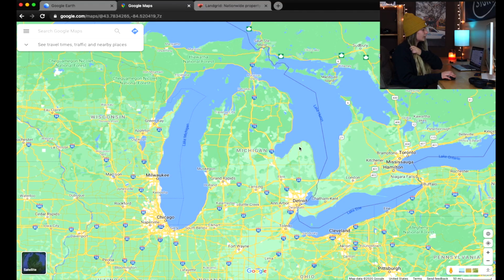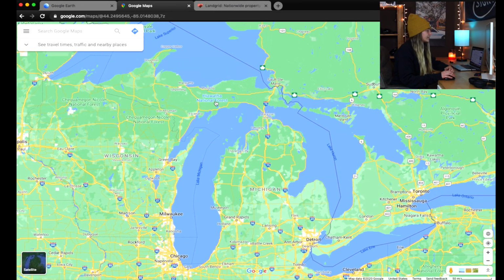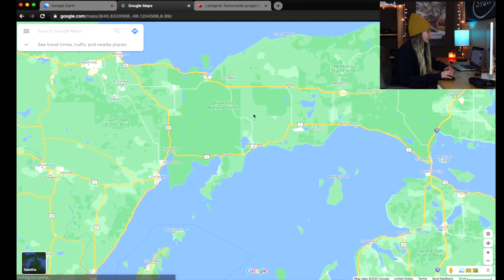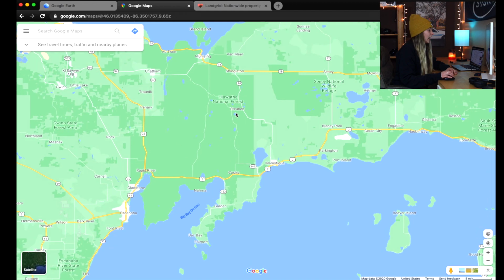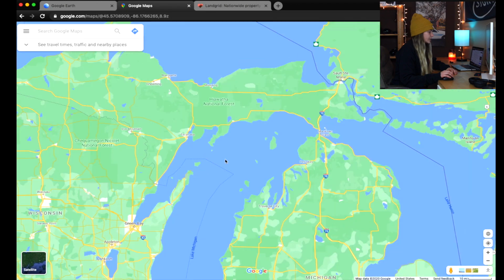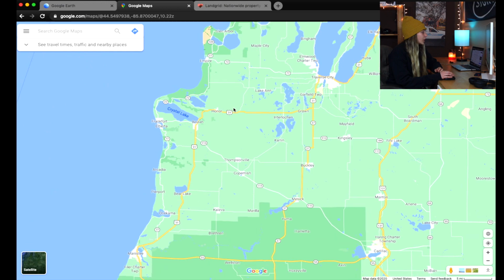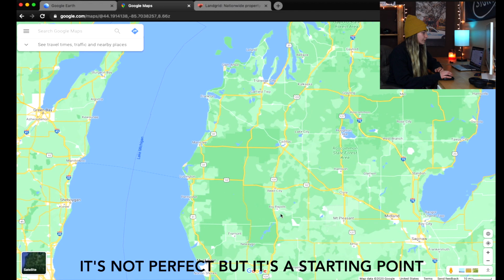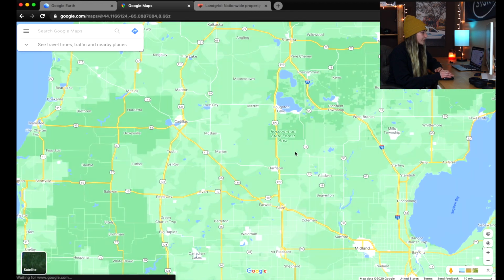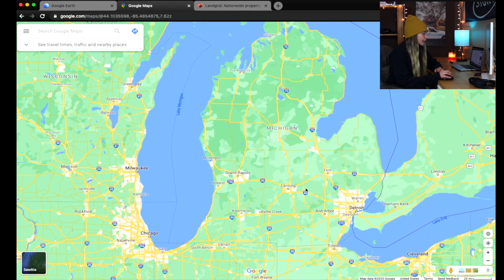So first things first, this is a huge map of Michigan, and obviously you can see right away the Hiawatha National Forest in the Upper Peninsula is very clearly marked. The reason I like using Google Maps is because you're able to see the dark green outlines of the national forest and state forests. If you go in the lower peninsula, where we're going to be later in this video, the dark green parts in here are also considered state land. It's kind of hard to tell on Google Maps, but you can see the state forest, this whole area right here. So we might use that as our first example.